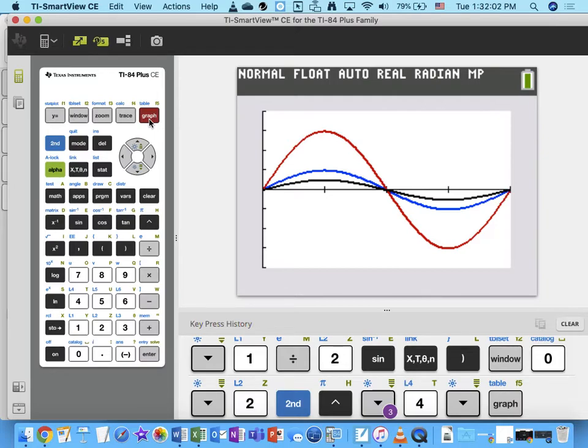Okay? Now, let's talk about a couple of things that stay the same. The three characteristics of the graph that we talked about yesterday were midline, amplitude, and period. Midline was the middle of the graph. Amplitude was the distance from the middle to the top or to the bottom. And the period is how long it takes to complete one cycle. Do any of those three stay the same for all three of these?